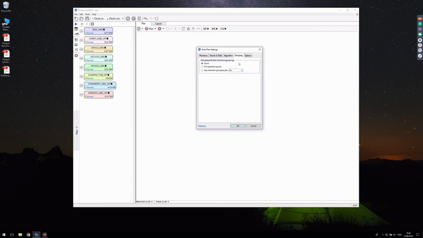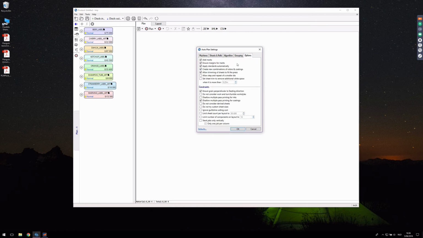I can use this metadata that I talked about. Maybe I want to print jobs from different clients on different layouts. So I can specify that or use that if I want, and then there is a long list of options that you can set, and some of these options are very important in particular workflows. I'll pick out one. You have options to ensure that the grain of the job is going to be perpendicular to the feeding direction of the press. So that's an option that you can use. You don't have to use it. You set this the way you want.